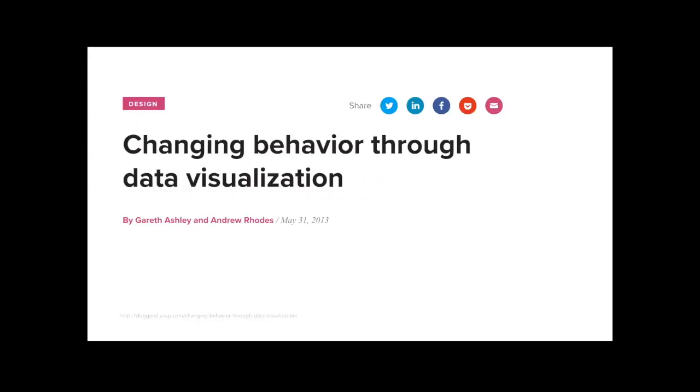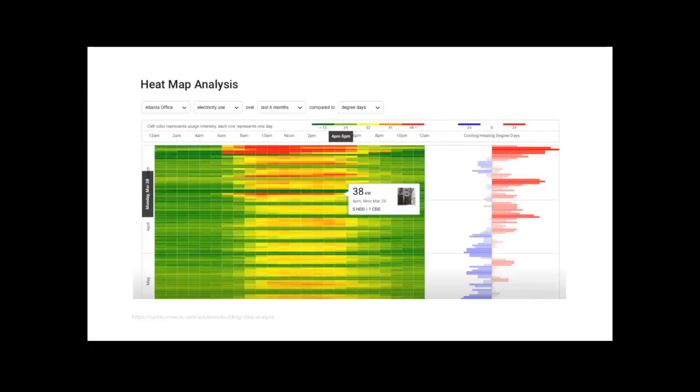So there's lots of companies out there that are trying to get their staff to be more energy efficient, to not consume as much energy in their workplace. And so what sometimes people do is, they have smart buildings and they want to track that energy usage and then let their staff know, look, we're using a lot of energy during these hours. Is there something we can do to change that?